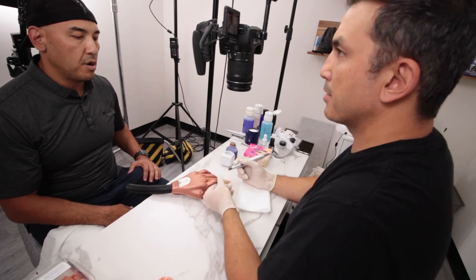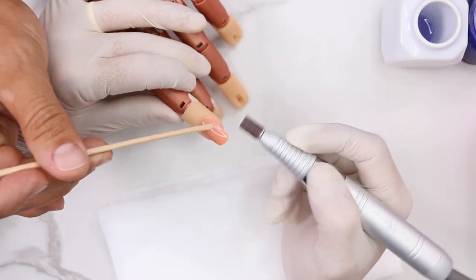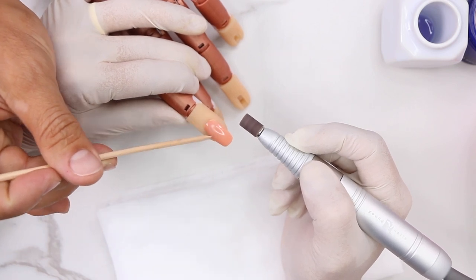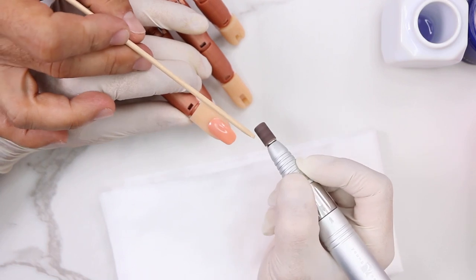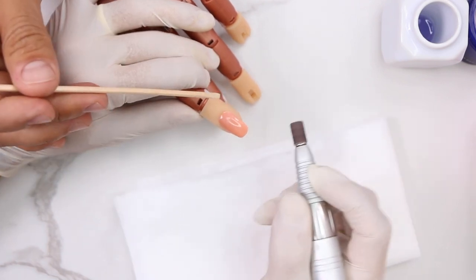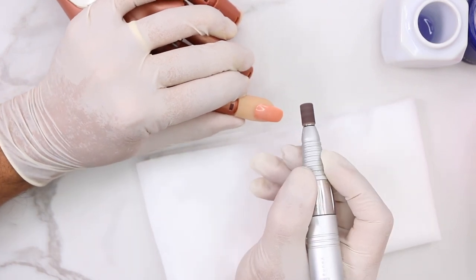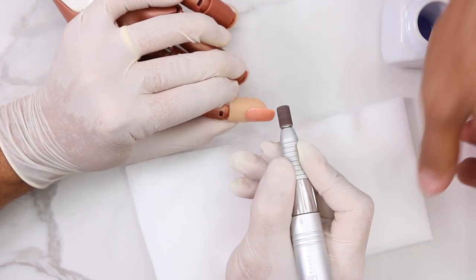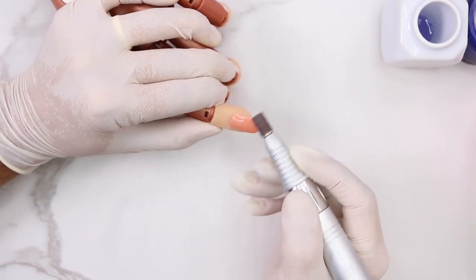When you're working with it, it's always easy to work from here to here and then start feathering it all the way through. Don't come in parallel. You always want to come in perpendicular. Like that? That's perpendicular, right? Yeah. And then move this around, out of the way, around the cuticle. You're gonna be basically feathering it.